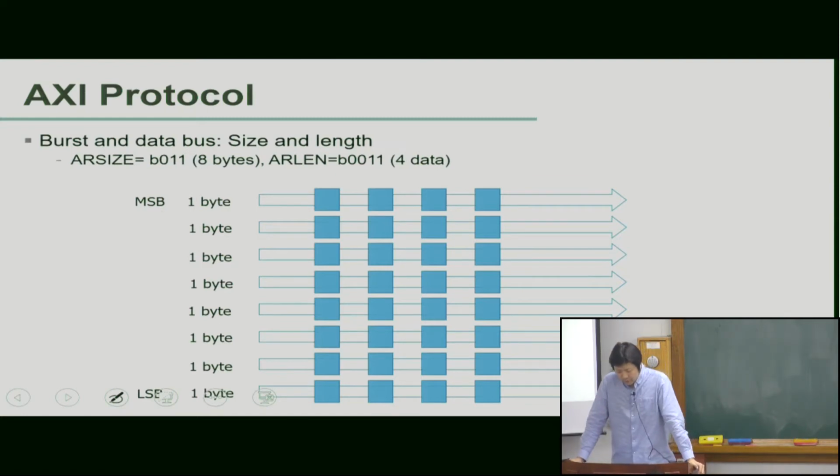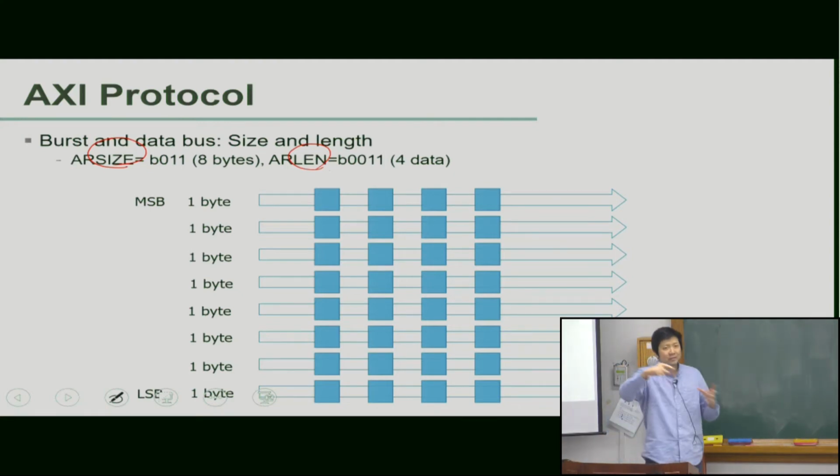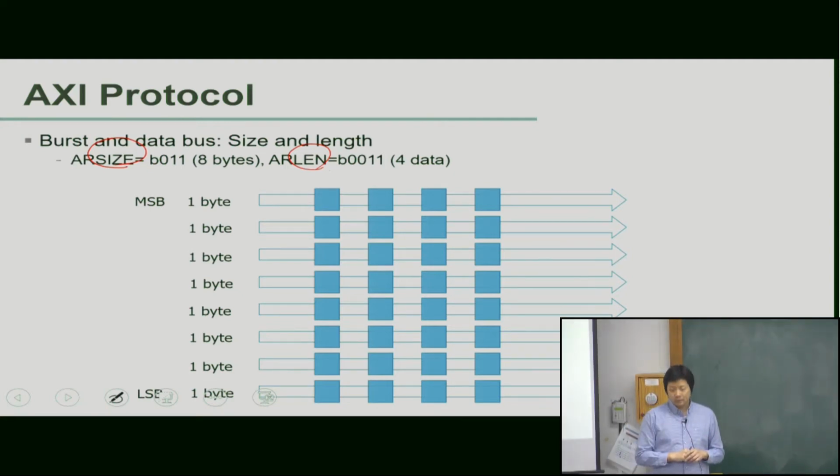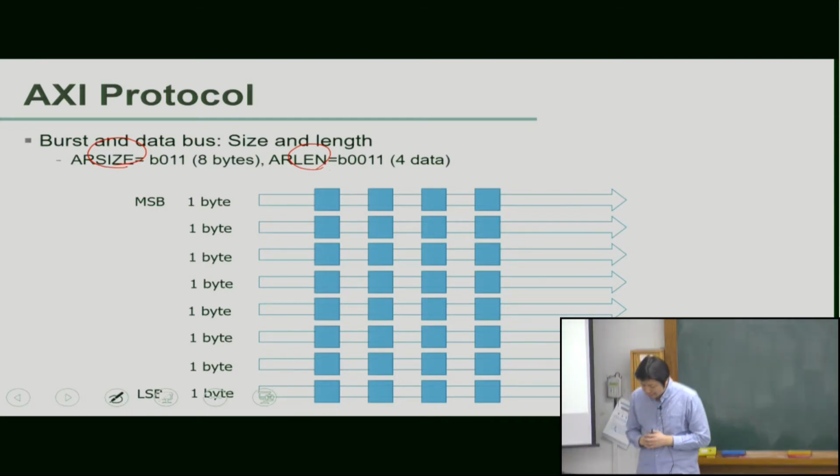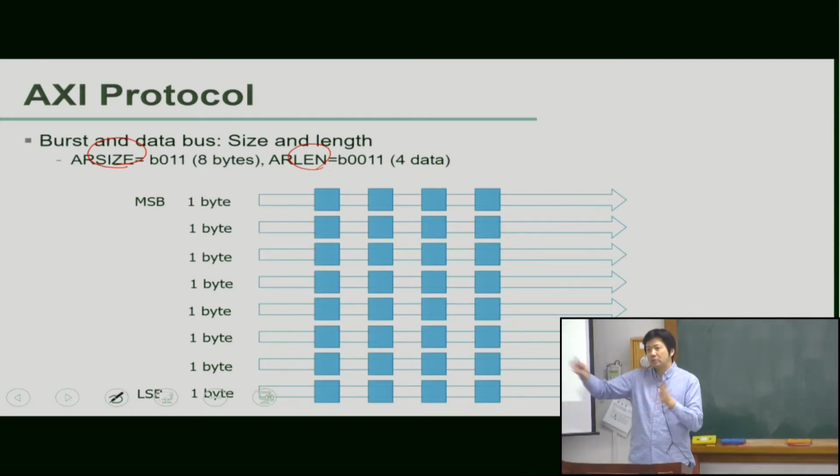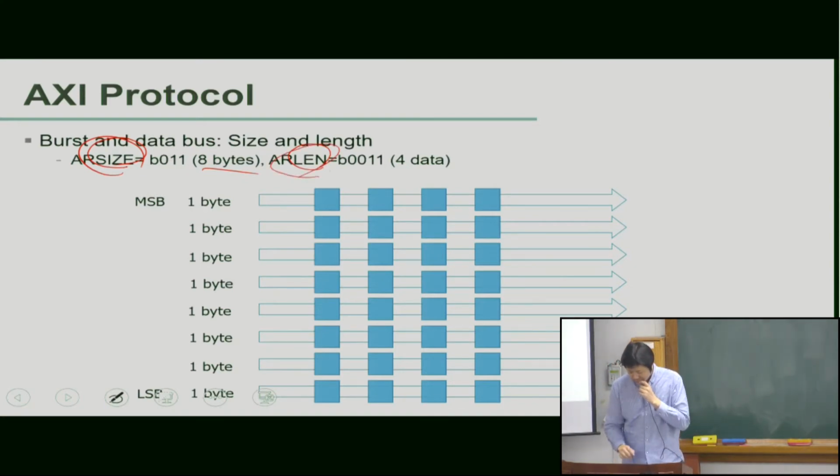And here comes the idea of burst length and data size. Burst size and burst length. So there are 2 control fields, size and len. Size is basically specifying burst size, meaning how many bytes you're going to send at a time. Okay, that's burst size. And the second one is burst length. So how many times do you repeat the transfer? In this case, the burst size is 8 bytes, because we send 8 bytes together as a unit. And then the burst length is 4, because we actually repeat this process 4 times.